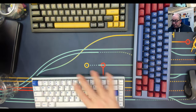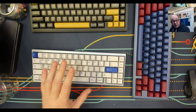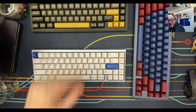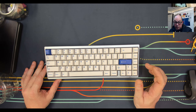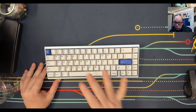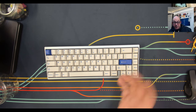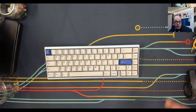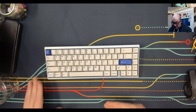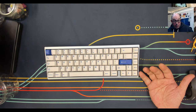But I've got to say, for the money, this Portico 68 provides good value, in my opinion. Now, granted, just to take into consideration, I did do a force brake mod while building it because it did come with the pads. So I consider that stock because they include it. From the numerous 65% and even 60% that I've built that are CNC aluminum, this is already ranking high up there in my list, not only because of the value proposition. I mean, $159 for this keyboard is quite good.